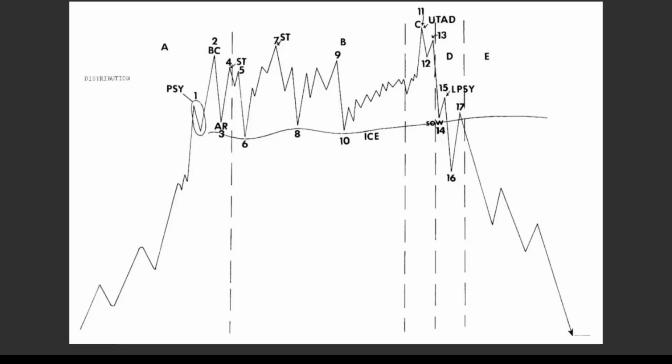And this parabolic leg I'm referring to is referred to here as the buying climax, or BC. Okay, this move here, and the response, price filling in that inevitably illiquid leg, is referred to as the automatic reaction, or AR. Okay, you'll often get a parabolic leg, and then price very quickly fills in that illiquid move. That's your automatic reaction.